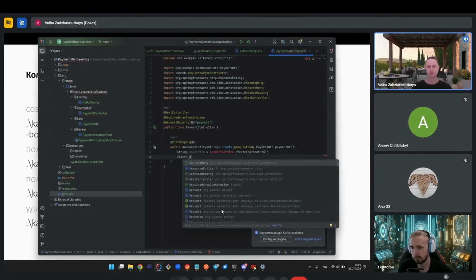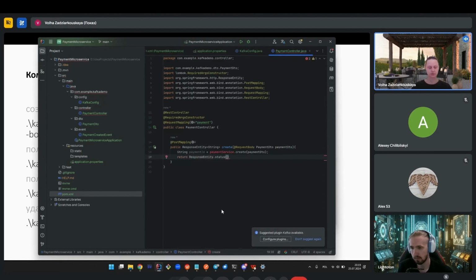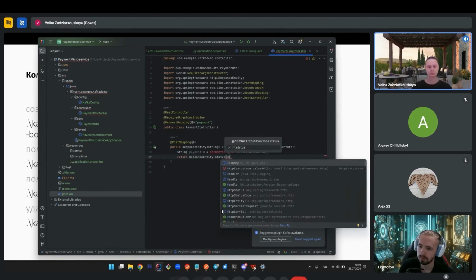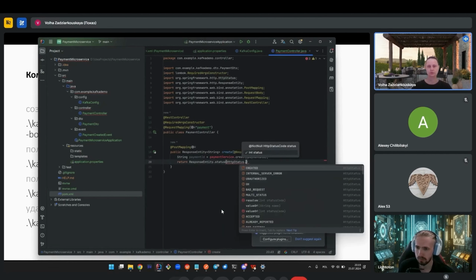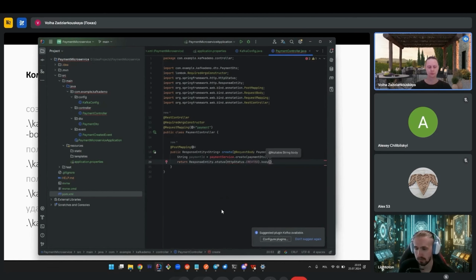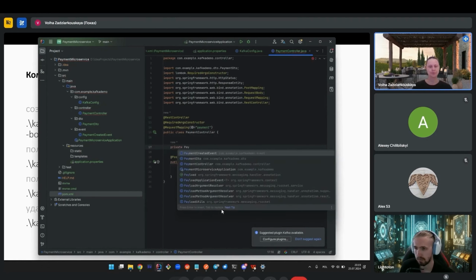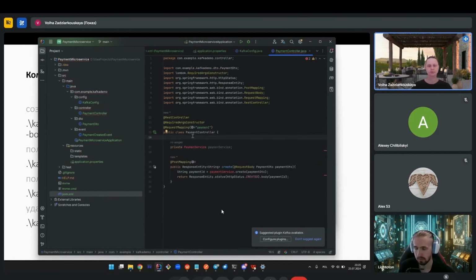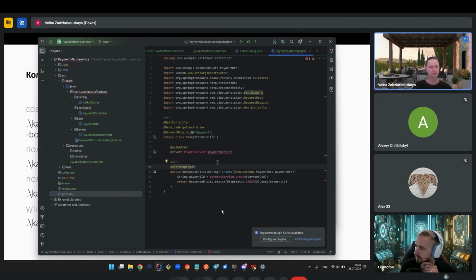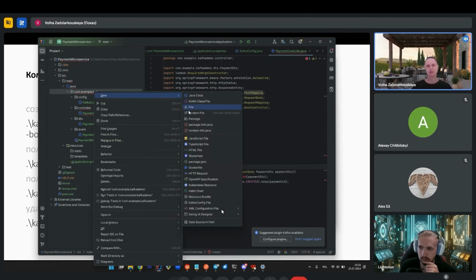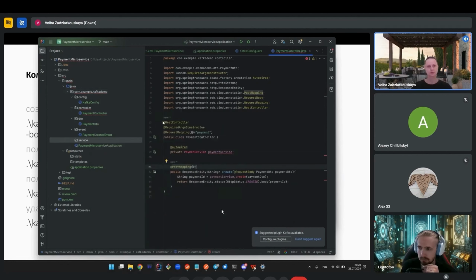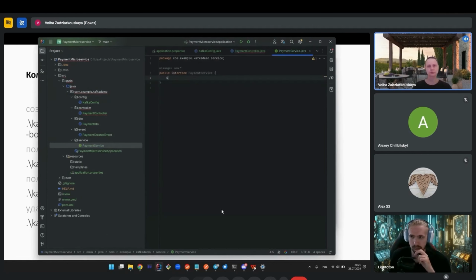So, in order to proceed, we need to utilize the payment service. Private PaymentService with Autowired. This is crucial for our implementation. Now we are creating the payment service. We are creating a package service. First, we create the PaymentService interface. Here we add the String create method, which will accept the complete DTO.